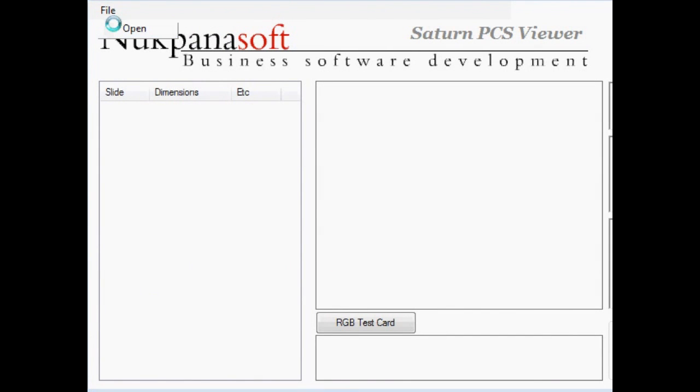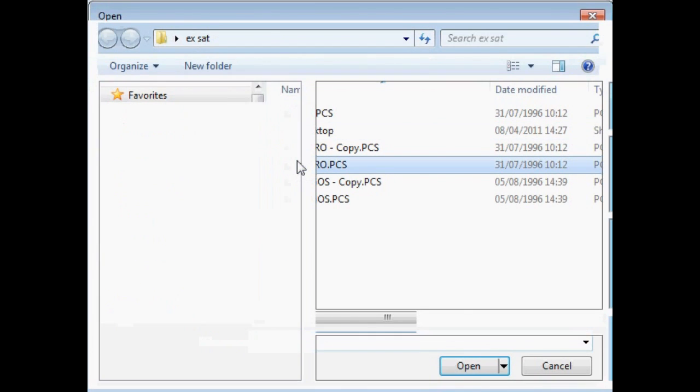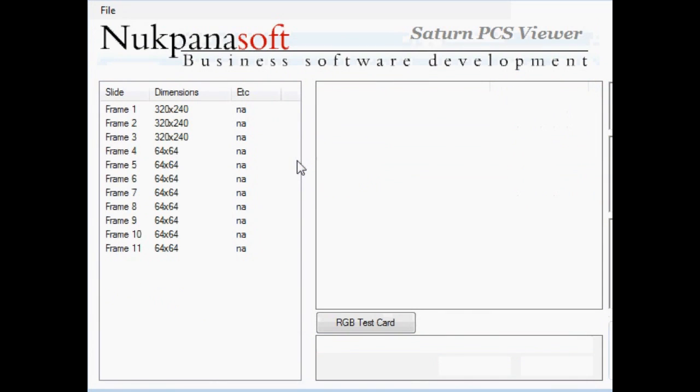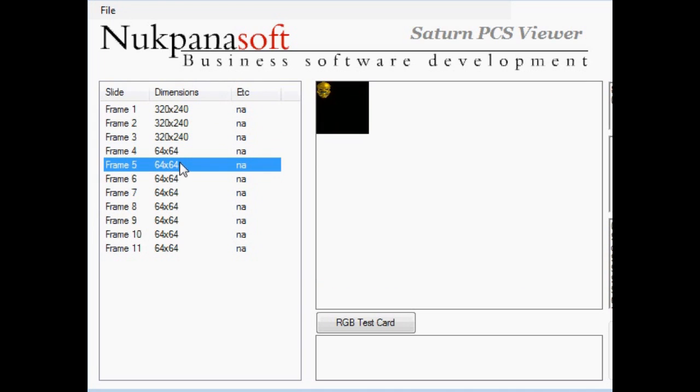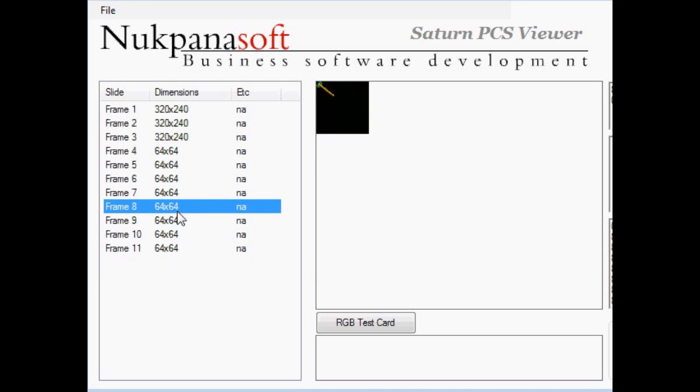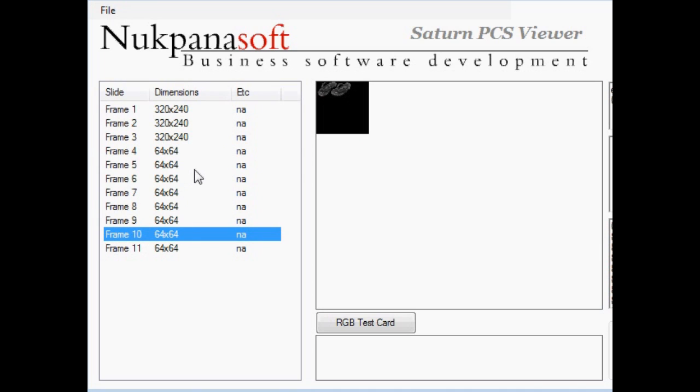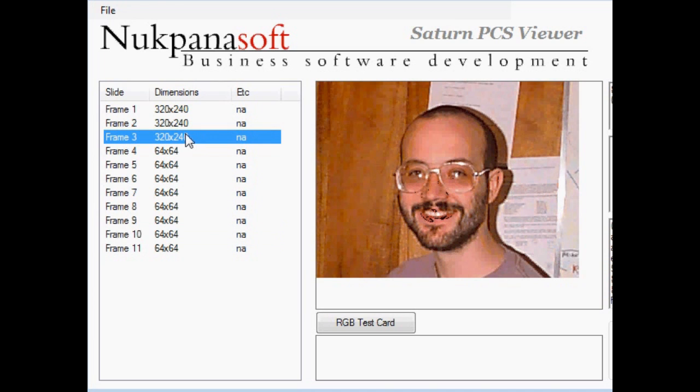Anyway, with all this in mind, I opened up C# and built myself a program around the data I gathered, and I've successfully managed to render images from most of the PCS files from Exhumed on the Saturn, though I did come across something rather strange. If any of you can tell me who this guy is, I'd be very grateful. But I know my image is rather pixely here and it's missing a few colours, but I think that has to do with the image format that the digital camera took at the time.